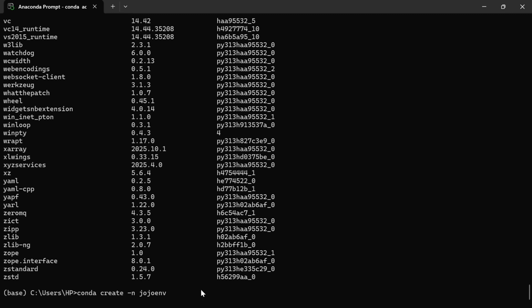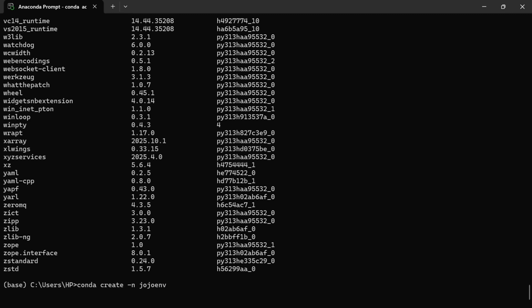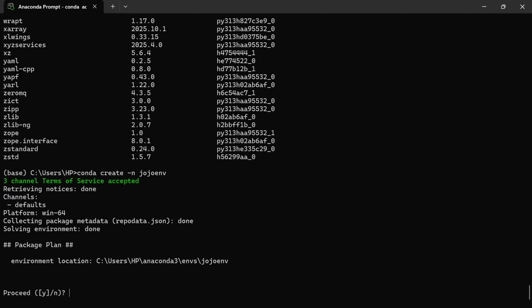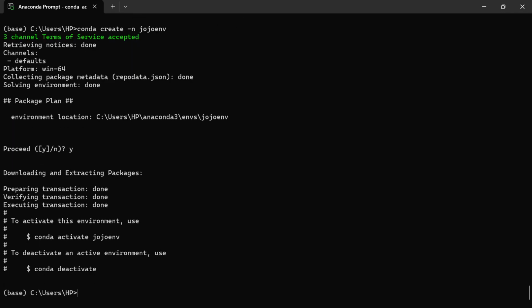You can change this according to your wish, make your own name, and it doesn't affect anything. Basically here I have an internet problem, so it takes a lot of time to proceed. Okay, so the jojo env environment is created.